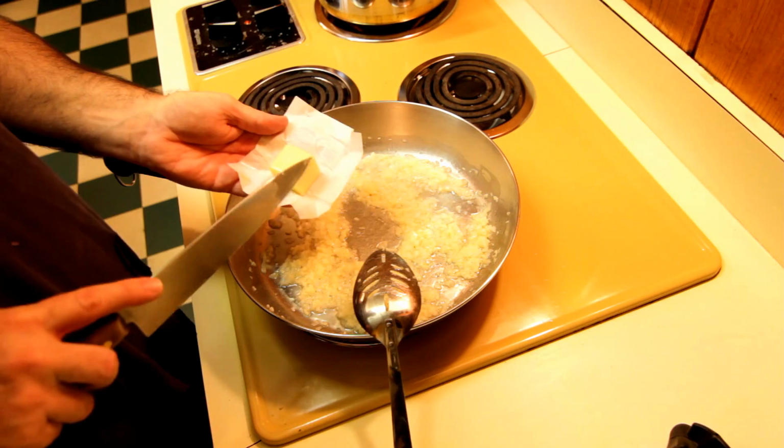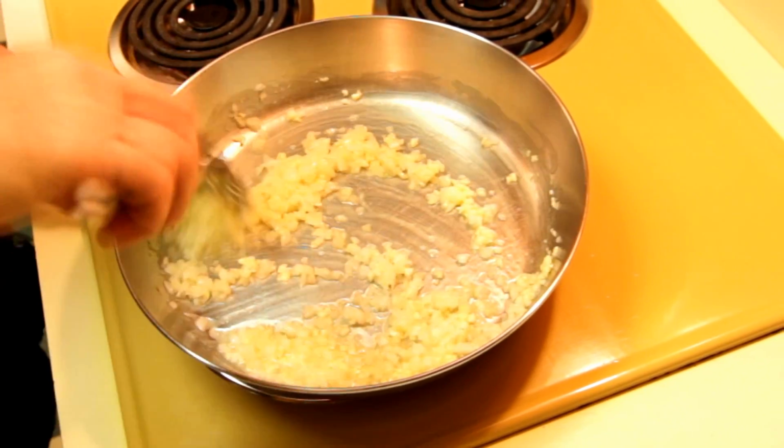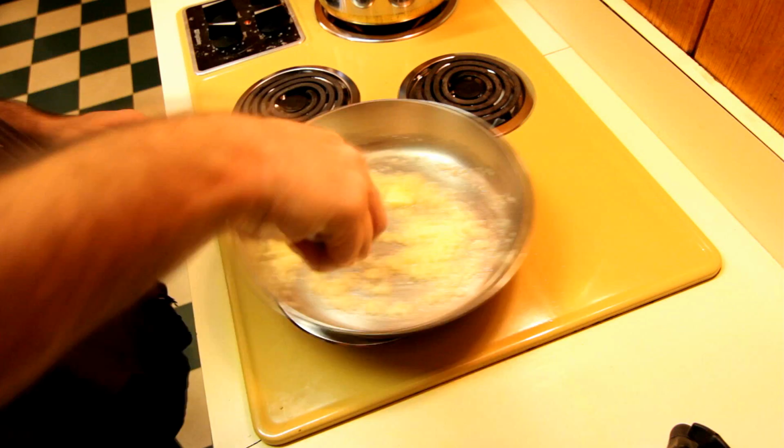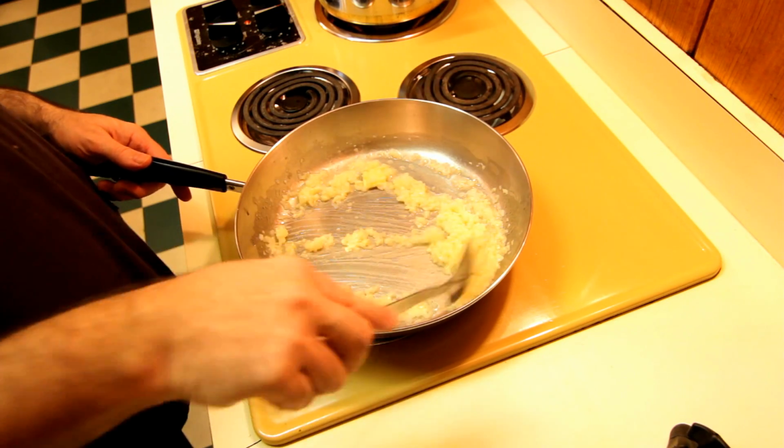And don't be afraid to add a little more olive oil and butter if you need it, because that's going to end up being the dressing for your pasta. Now, if you need to, you can go ahead and adjust the heat a little higher or lower, because you want to make sure you don't burn that garlic or your butter or anything.